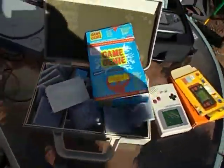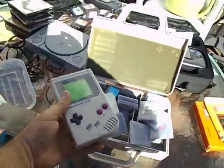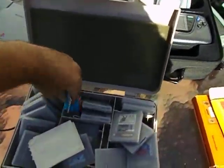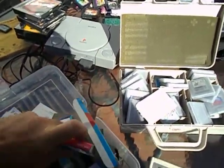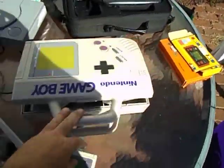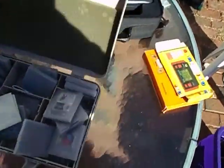Going on to the next box - I got all this for $50. Here's the box for the Game Genie. Here's the Game Boy - I don't know if it's working. There's also a game in there: Nemesis. Here are some little booklets for the Game Genie, I'll stick those in the box. Nice to have the box and all. That is definitely an eBay-able item, goes straight to my friend. I got another one of these - I can definitely sell these for $10 at the flea market. I ask $12, sell for $10.